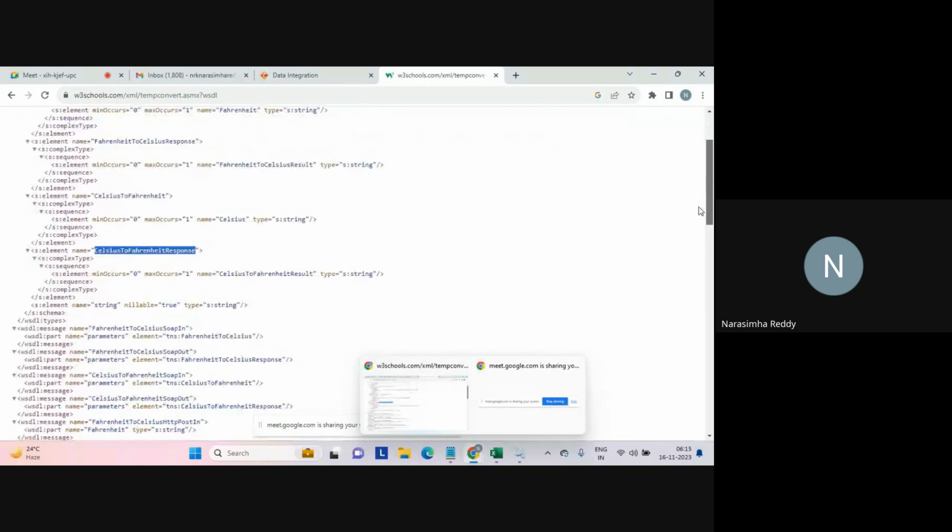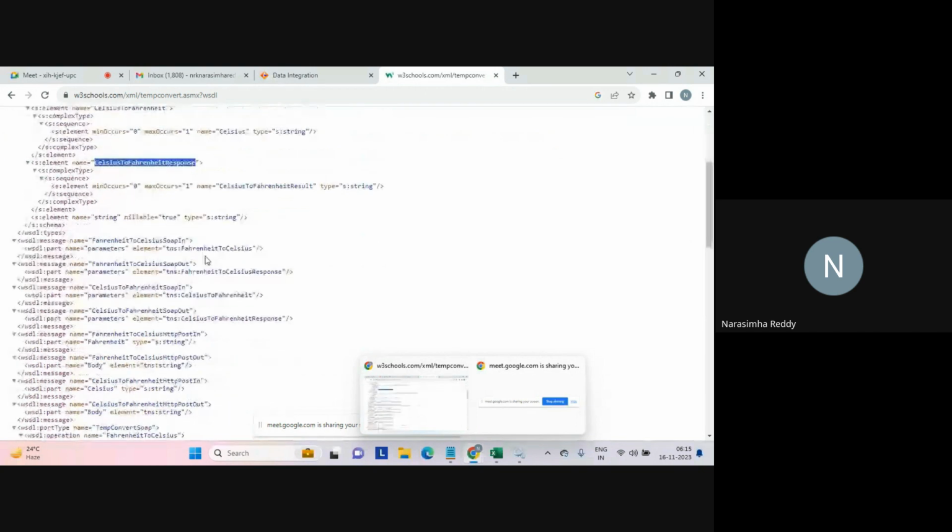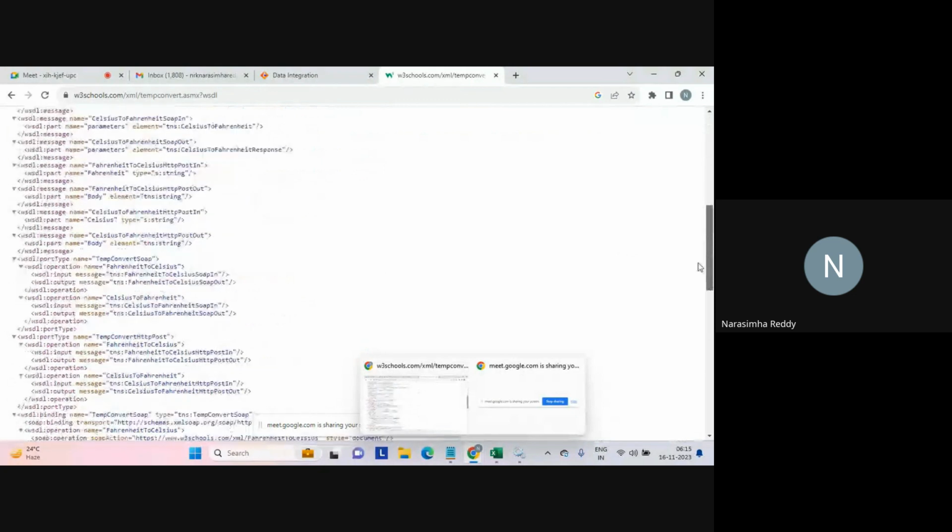This request and response would work based on two types of protocols: one, the SOAP-based protocol, and second, the HTTP protocol. There are some methods. Can you see here? This method is based on SOAP. One, two, these are all based on SOAP. And you can see here HTTP. This is HTTP, this is HTTP, this is also HTTP.